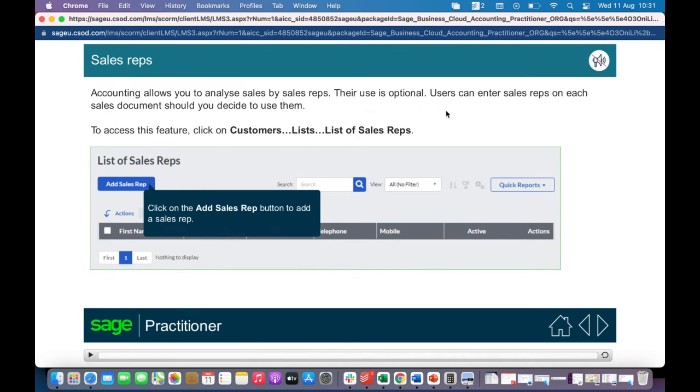Their use is optional. We don't have to use sales reps in Sage. Users can enter sales reps on each sales document should you decide to use them.